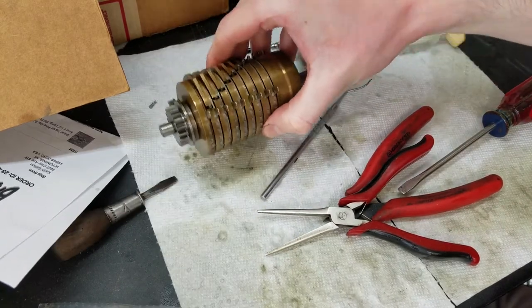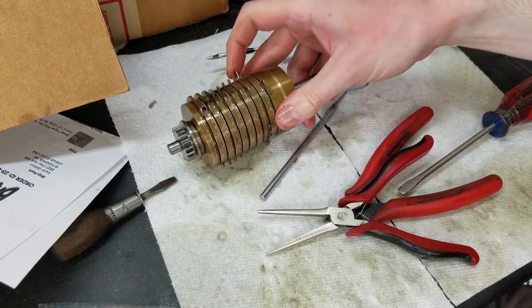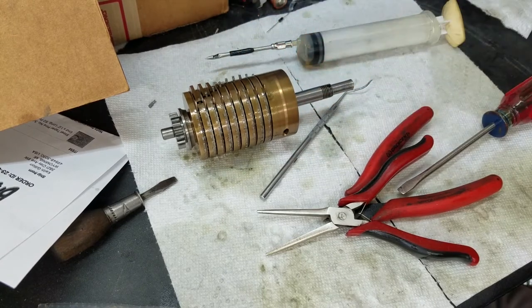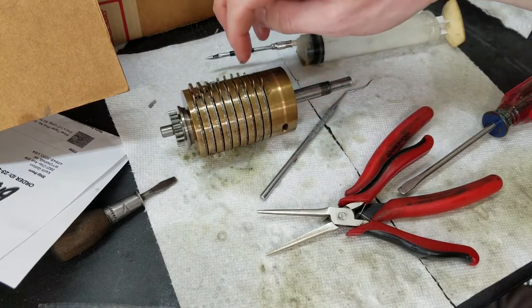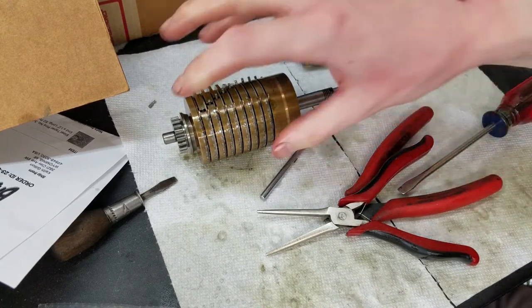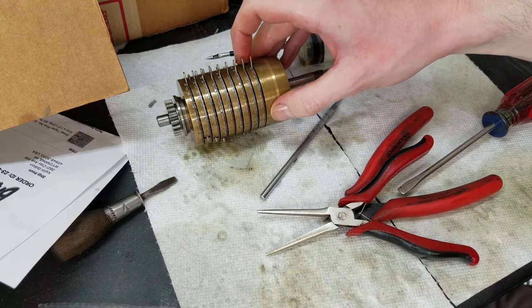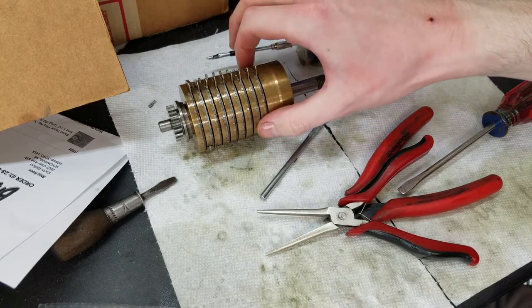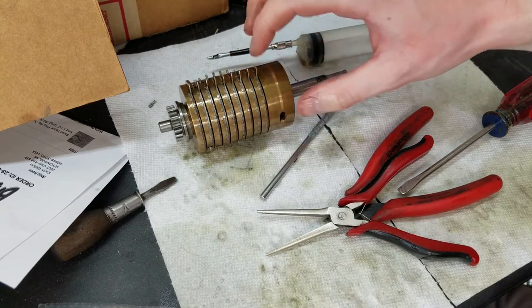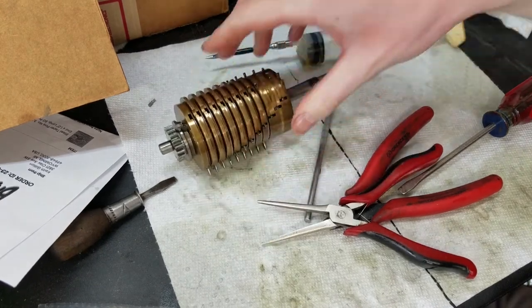Like I said, this is the first time getting into one of these, so a lot of times you make some mistakes the first time, but I think we've recovered just fine. It'll work. So just know for next time how these come apart, and that you should take each disc off one at a time, take the springs out instead of trying to take them all off at once. It can be a dangerous operation, because these are all staked on, so I really don't want them to come off. And brass is a soft metal, so you don't want to pry too hard on the outside here because you might bend it, and then you're really going to be in trouble. But anyway, that's enough talking. We'll go on to the next piece.